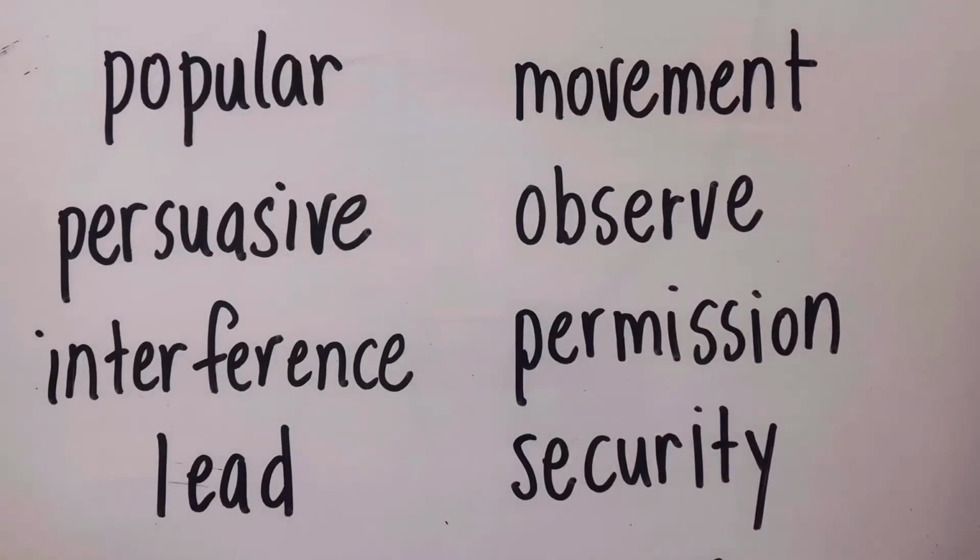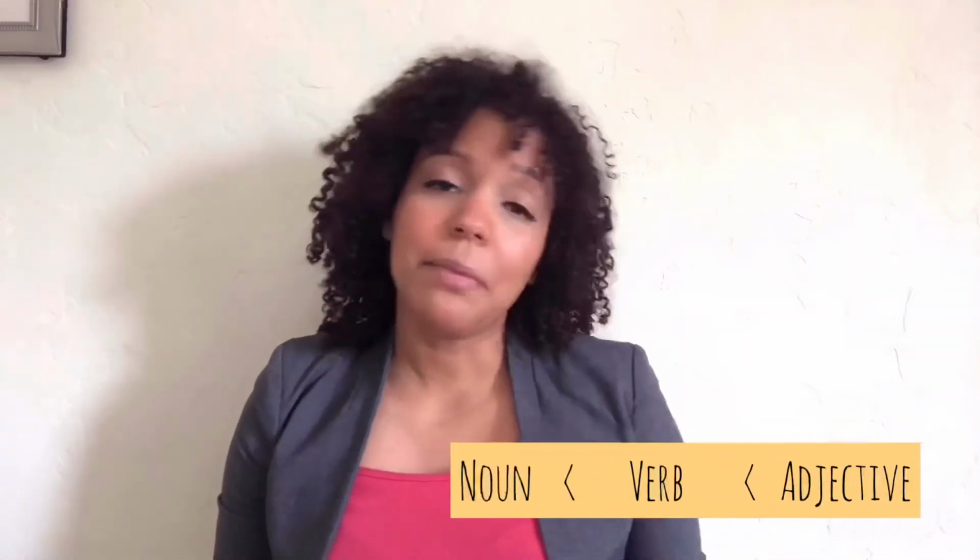Again, there are variations, so I'd like you to think about where are the verbs, where are the nouns, and where are the adjectives. So now that you've learned how to identify these parts of speech, I challenge you to take each of those words and change them to other parts of speech. It may not be easy, but you learned a few tips in this lesson to help you.